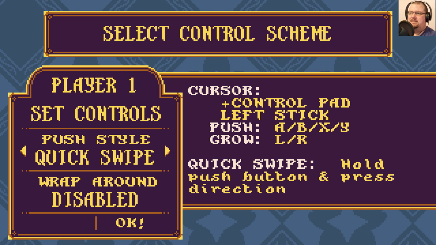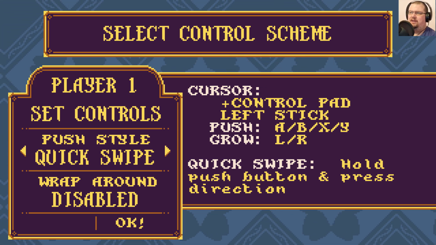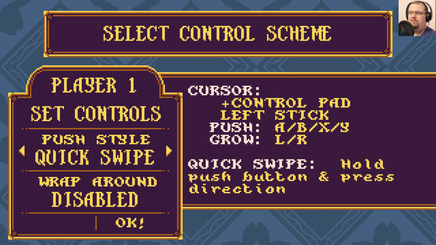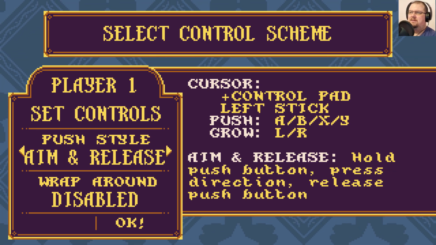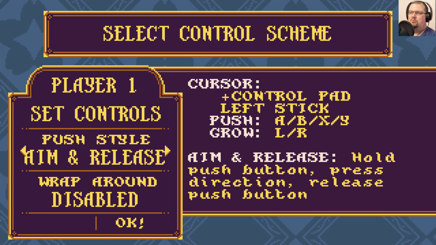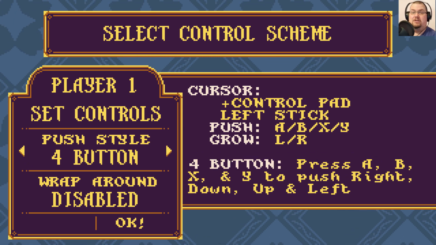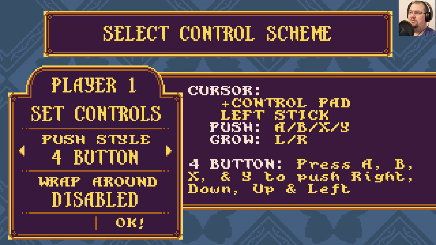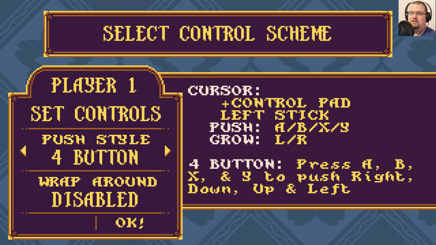So, a really nice thing with this is that there's several different control schemes according to how you want to play. The default is this quick swipe method where you hold down a button and then push the direction to move blocks around. Aim and release means you hold the button, press the direction, and then release the button. Or you can simply use the 4 face buttons on your controller to correspond to the 4 directions. I personally prefer that one, so we'll stick with that one.